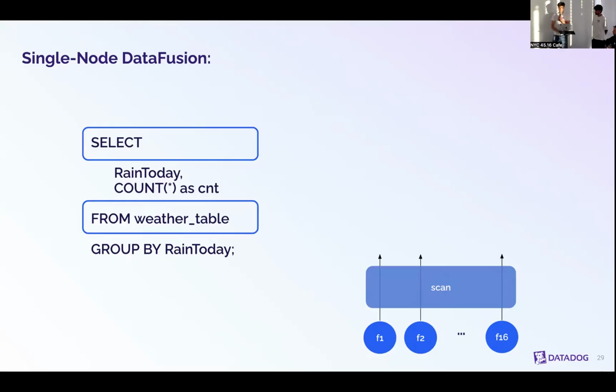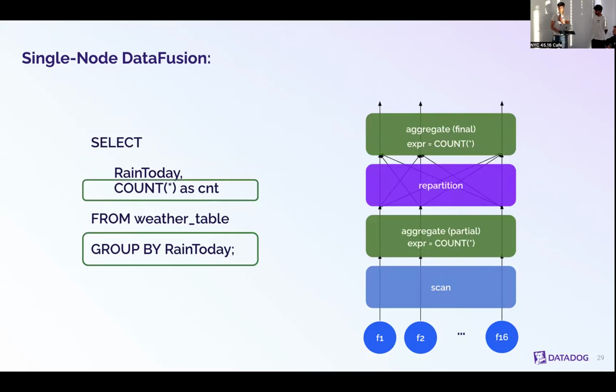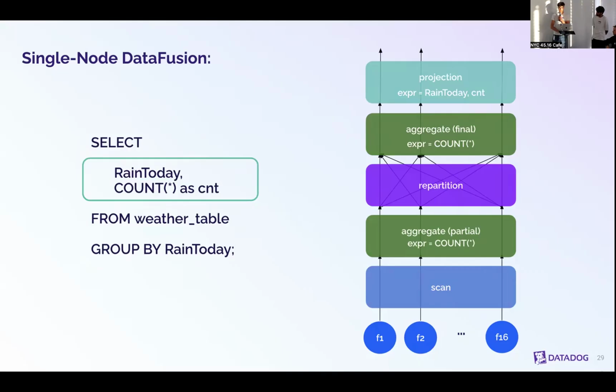Yeah, as Jay mentioned, we're trying to stay as close to single node DataFusion as we can. So that's what we'll start with here: a simple aggregation query over some arbitrary weather data. We'll build our single node DataFusion physical plan, starting with scanning some data from our weather table. We are doing an aggregation, with count star as our expression. We do this aggregation pipeline on the rain today column, and then finally a projection of the rain today column and the aggregation that we did.